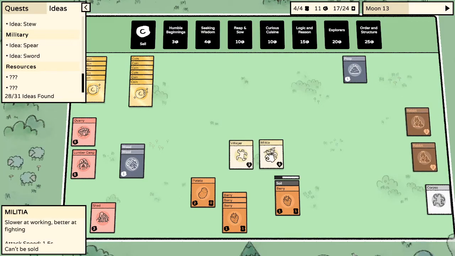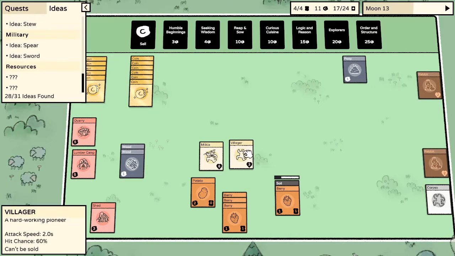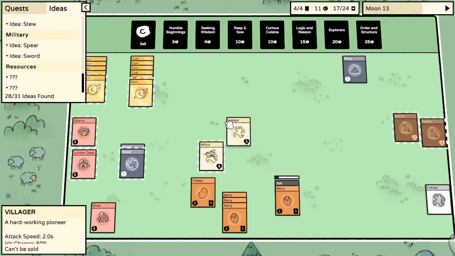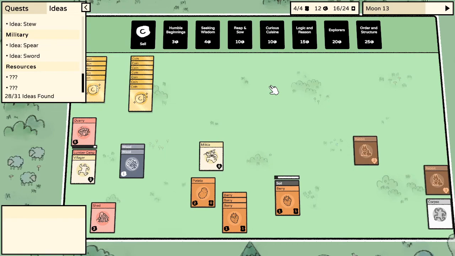So, obviously you want some militia. I usually make them all militia, but I do want to point out that a villager will work faster. That's the key. Did you just notice that when I was highlighting over these? Their attack speed is 2 seconds. This guy's 1.5. But it's not really important for the fight. It's important for working on things. Obviously, he's going to work much faster, so just keep that in mind.